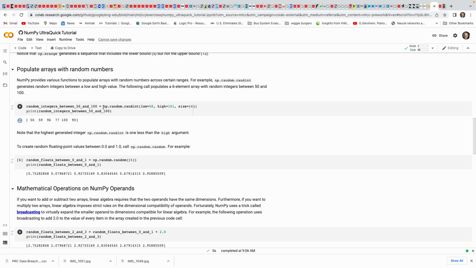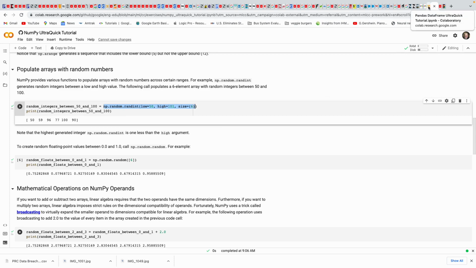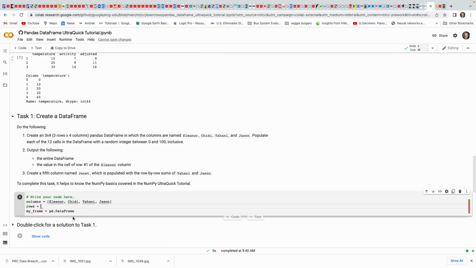Okay, this might work. np random. I just need that. So I'm going to use my command C. Now it's on my clipboard. Let's come back. Click there, command V. Okay.